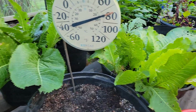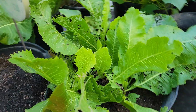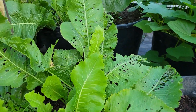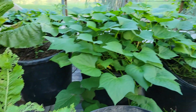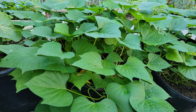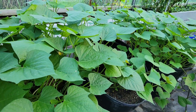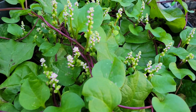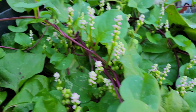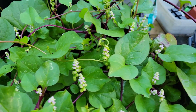The horseradish, y'all, the bugs must love this stuff. They come in and they eat the horseradish, which is okay with me if they'll leave everything else alone. Look at this. We planted sweet potatoes in here. We took some slips and put them in there, and look, sweet potato city. Isn't that amazing? This Malabar I'm trying to keep in this pot and not let it go up, so I keep winding it back in on itself, and look how pretty.